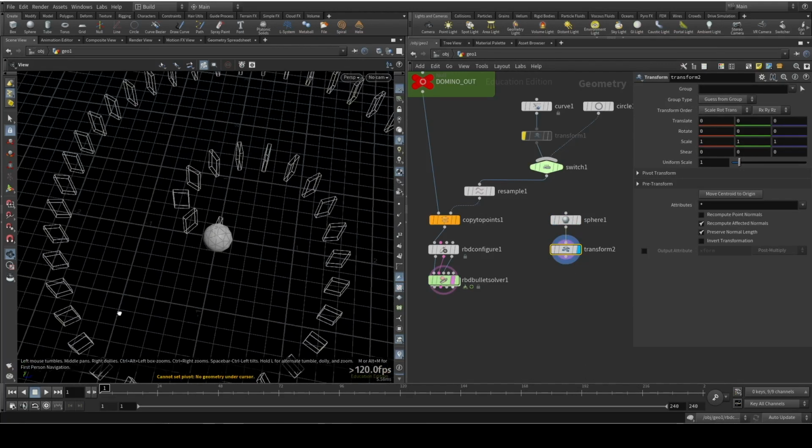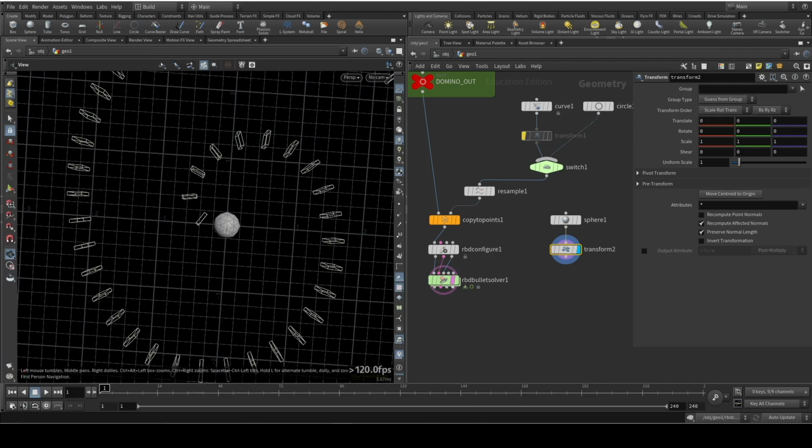So what you'll notice is in the bottom corner down here, when I move my mouse into the network view, we see which way each parameter goes. So Z is going this way along this.